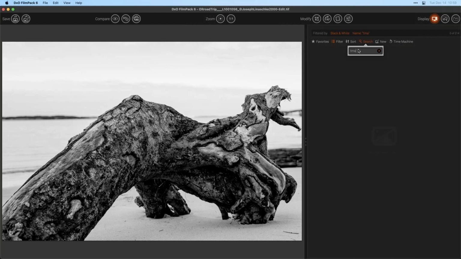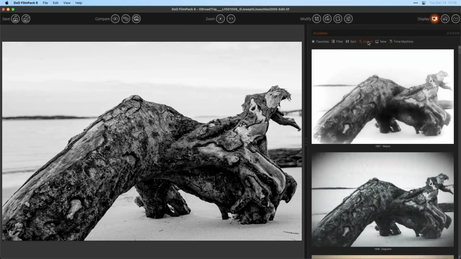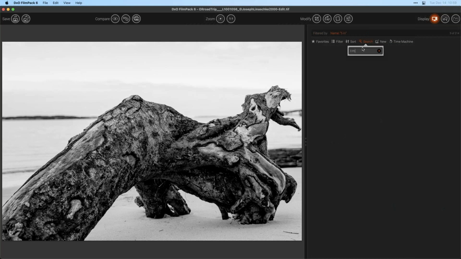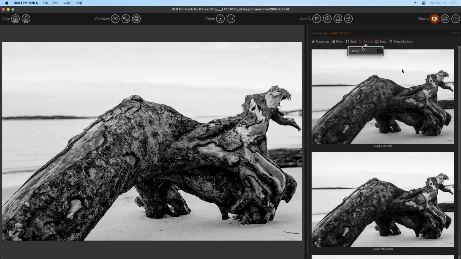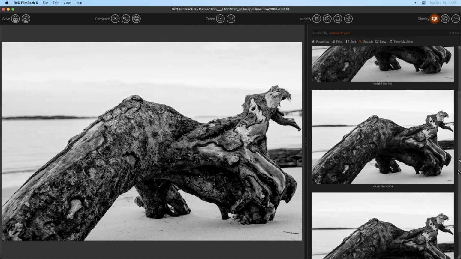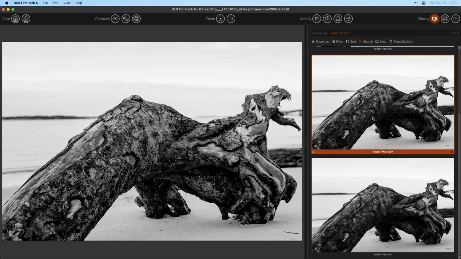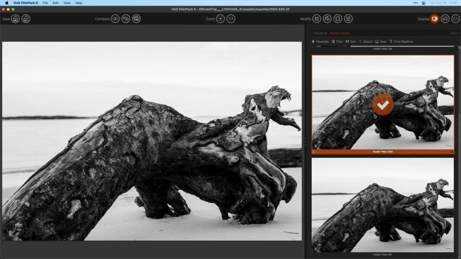Hello, where's my delete key? T-Max. Oh, let's see here. And it's actually T-Max, so points for accuracy. T-Max, there we go. There's all my Kodak T-Max films. So I can just search by text and find exactly the ones that I want. So let's go for this T-Max 3200, a film that I have to say I really enjoyed shooting back in the day. And there you go. So you've got that good old T-Max 3200 look in there.